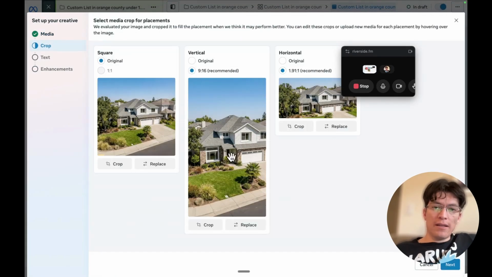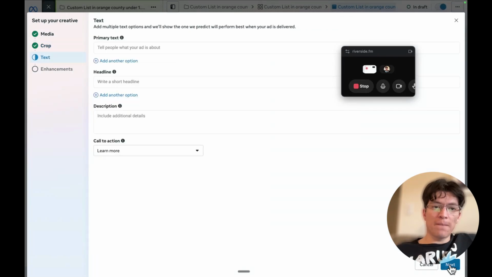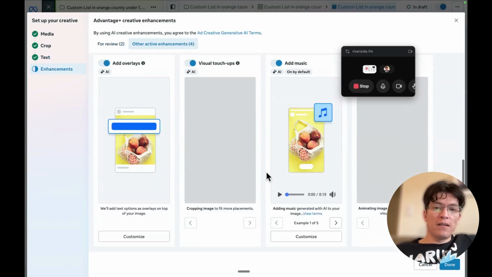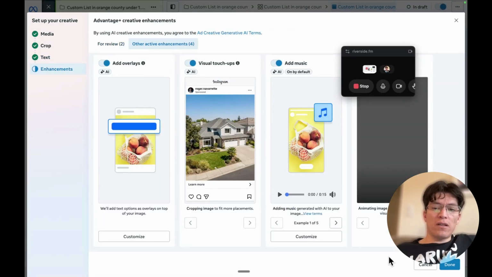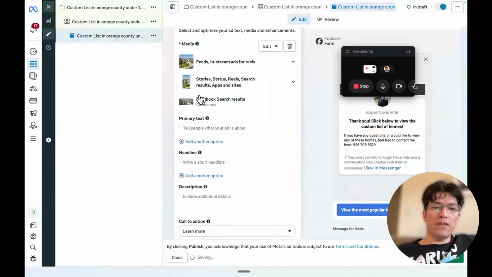So you click on next, make sure these are toggled in the area. You can drag and drop. You can drag those to fit inside of those borders. Then you're going to put primary text and headlines. I'll show you what I got for mine here in a second. You're going to want to make sure these are toggled on so that you can get some crazy cool features.